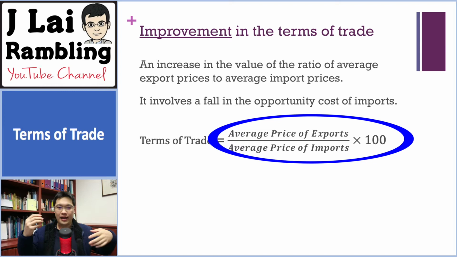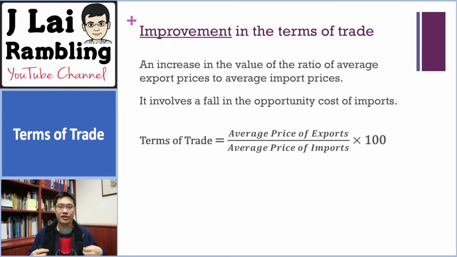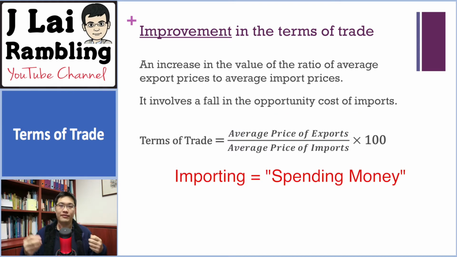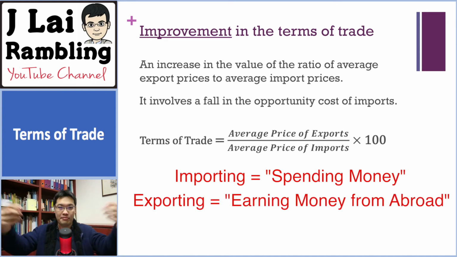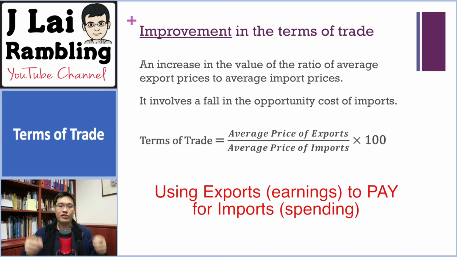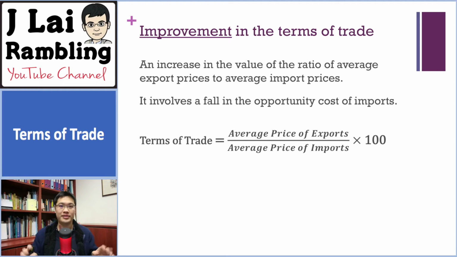The kind of thinking here, if you hark back to your memories on the current account, is imports is kind of like you're spending money, right? And exports is you're kind of earning money from abroad. So for everything that you buy, surely you need to finance that by exporting more. Okay, and here it's ceteris paribus, we're ignoring the financial account, okay? But that's the kind of thinking behind this.